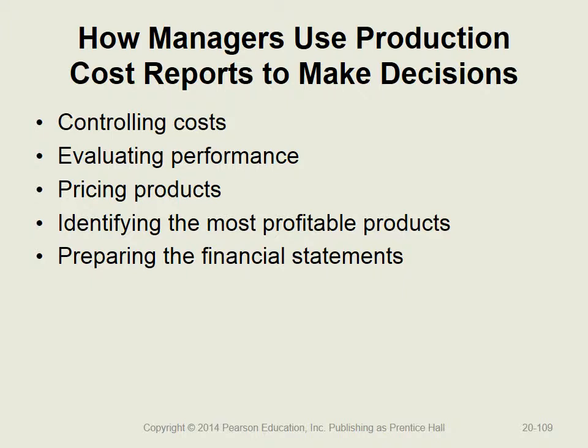We can also identify the most profitable products. Selling price and cost data help managers figure out which products are the most profitable. They can then promote these products to help increase profits. Finally, the production cost report aids in preparing the financial statements. It provides inventory data for the balance sheet and the cost of goods sold for the income statement.